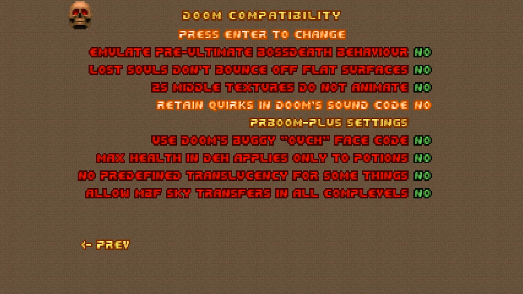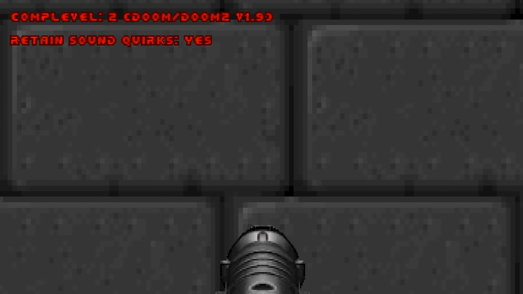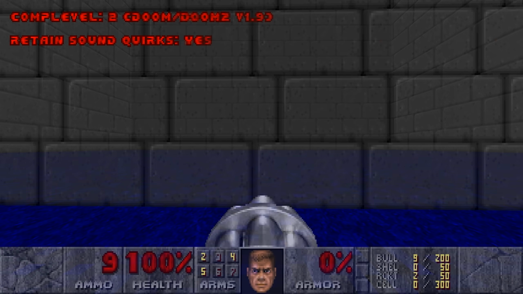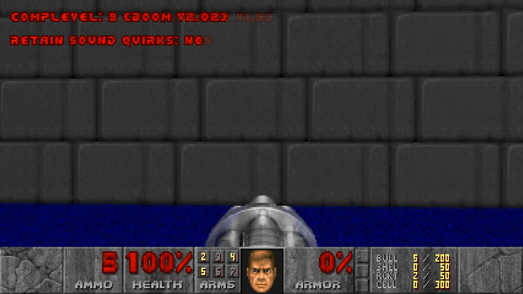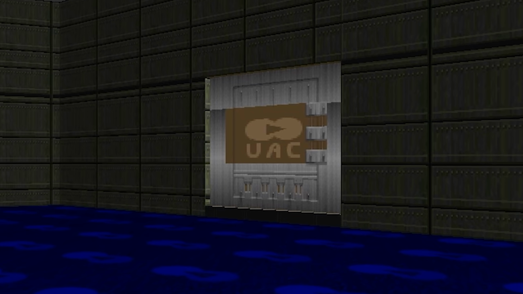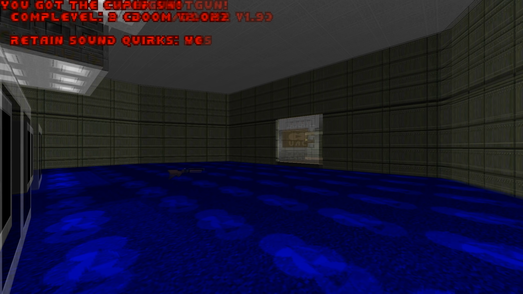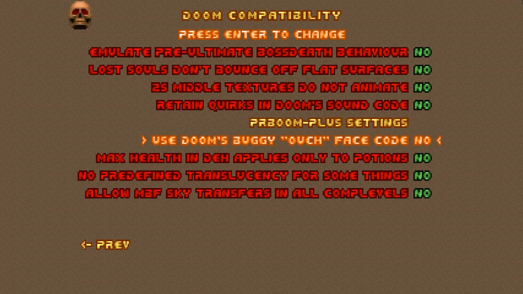Retain quirks in Doom's sound code. Boom fixes some sound related oddities in Doom, stuff like playing the oof sound when the player corpse falls down from a great height, chain gun making 2 gunshot sounds when firing with 1 bullet left, being unable to hear other players' pickup sounds in multiplayer games, and more.